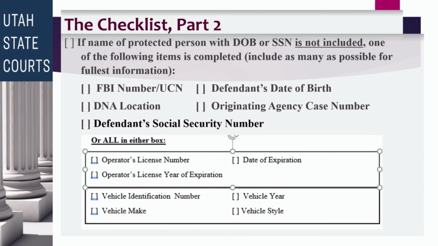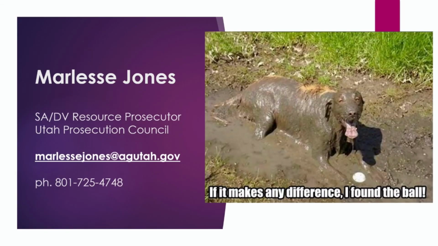It's all on one sheet. Just make sure that you've got that information listed so it can make it all the way through the process. When we pass it to the court, it's easy for us to think, okay, we did it, it'll go, but there may be stopping points after it leaves our hands, and we want to make sure that that doesn't happen, that information does get put in. And there we have it.